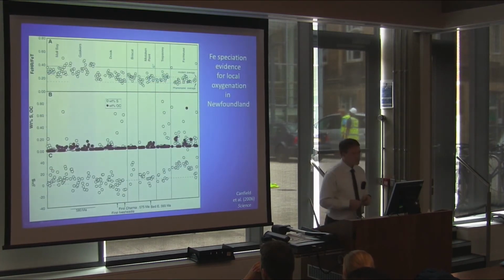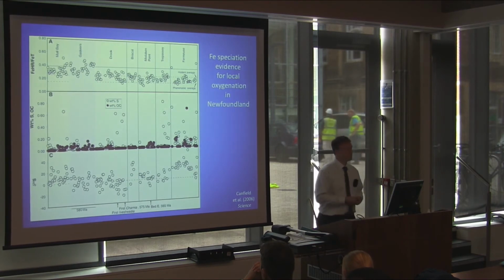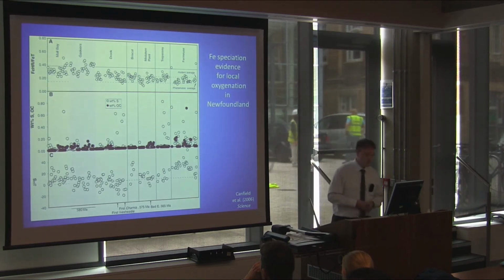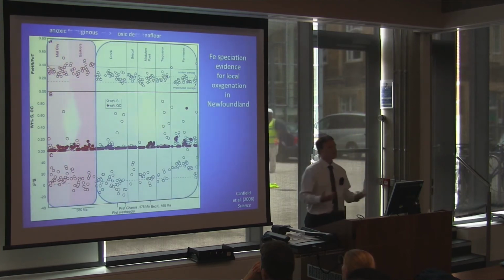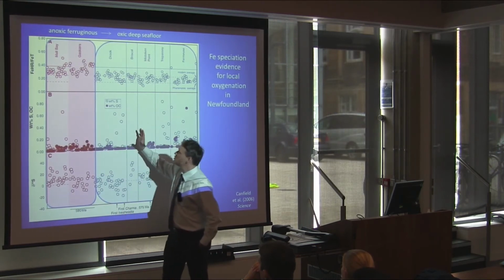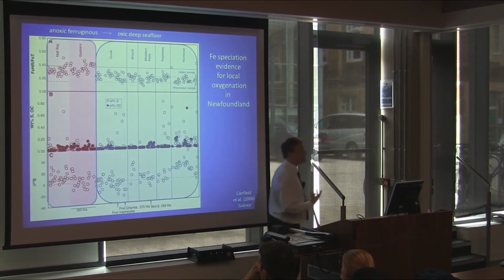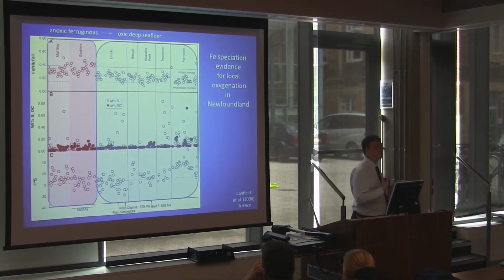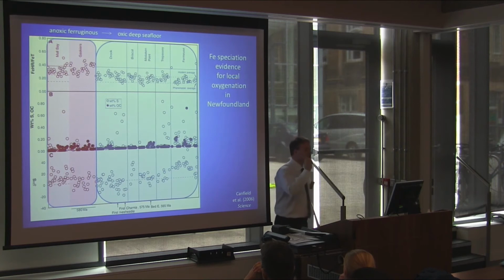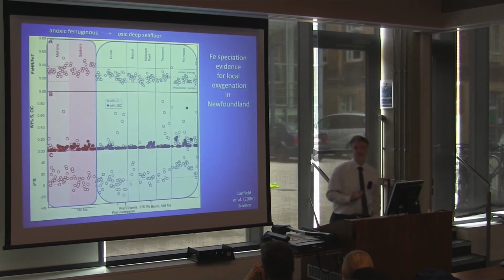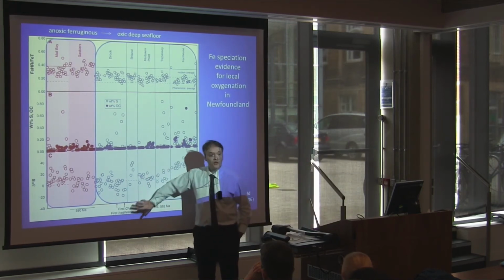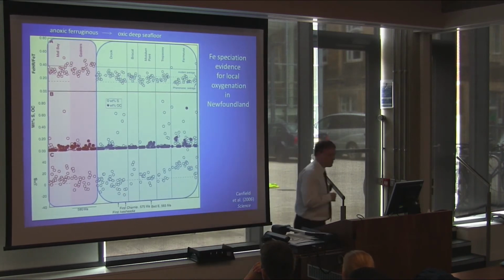So there's some arguments that the deeper ocean becomes ventilated, becomes oxygenated around this time. This is a well-known plot from Newfoundland using iron speciation. I won't go into the numbers, but basically they show us that as you get into the fossil-bearing strata in Newfoundland from the Gaskiers glaciation, you start to get iron speciation signatures which show oxic conditions. You're clearly going from anoxic bottom waters, seafloor, to more oxic conditions, at least in this one part of the world. It is a local proxy, possibly a regional proxy, and may not have global significance. But it does tell us that the organisms that were sitting on the seafloor there were enjoying oxic conditions.